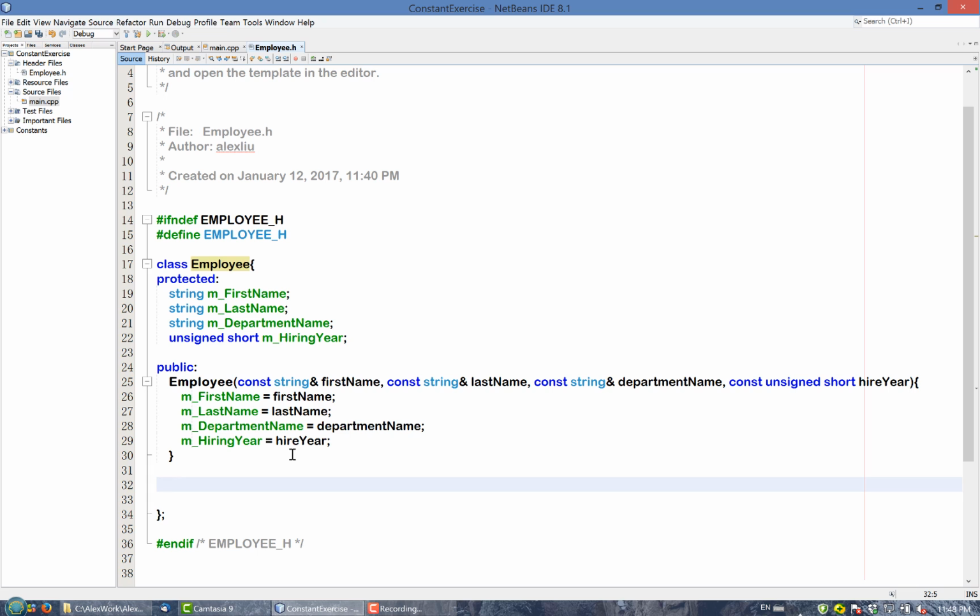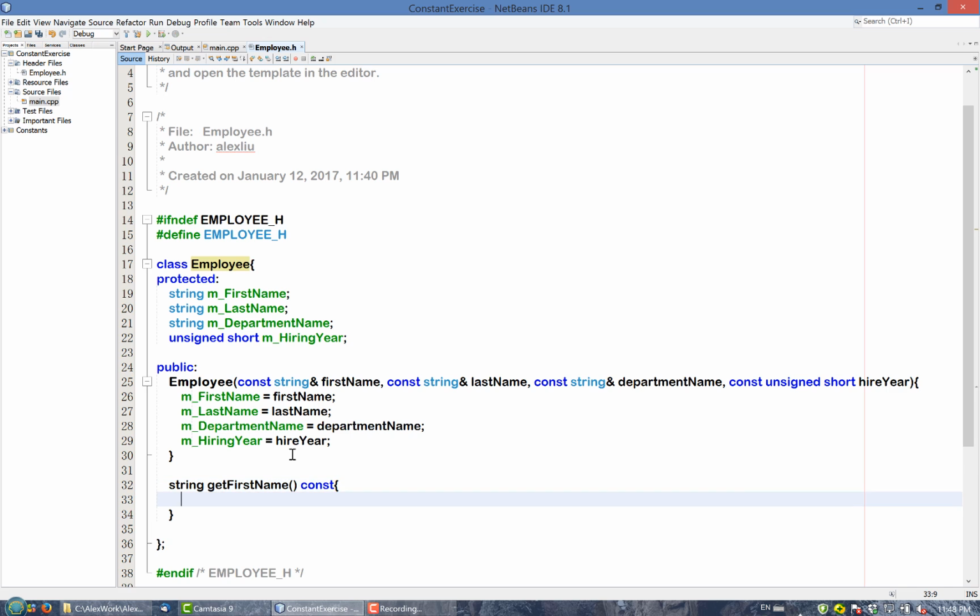Now we define some get functions, basically to get the values of the data members. So string getFirstName. This should be a constant function because it doesn't change any values of the data members.